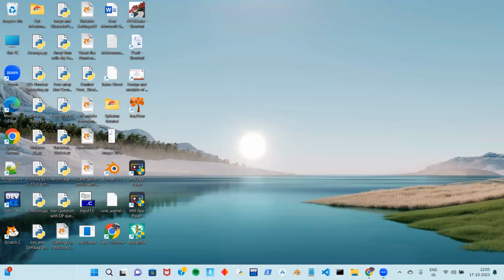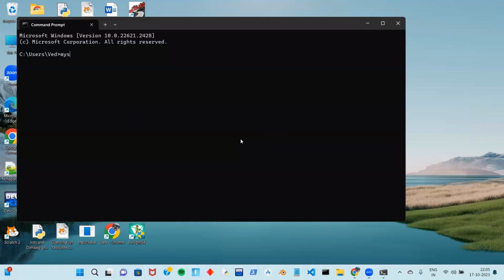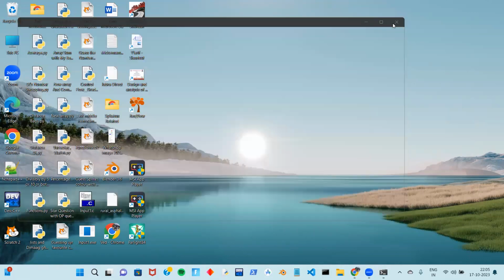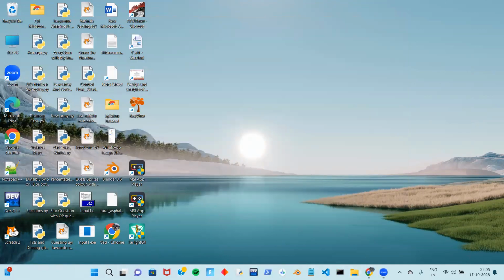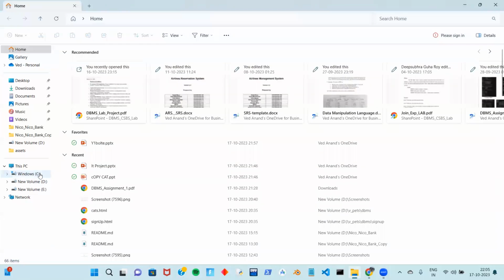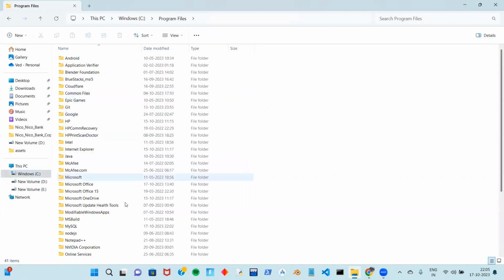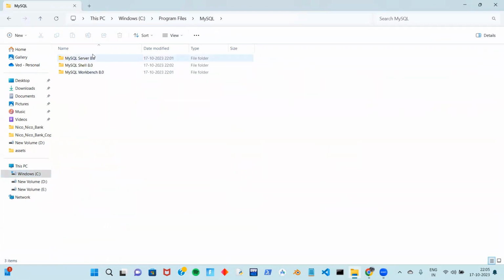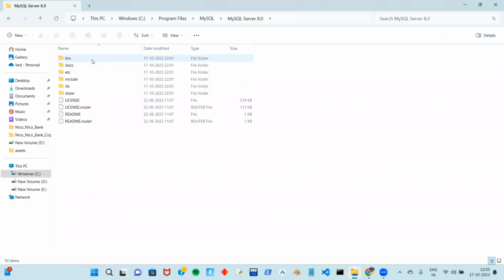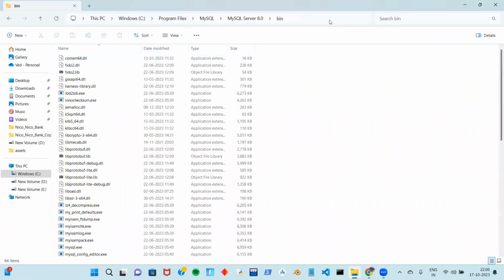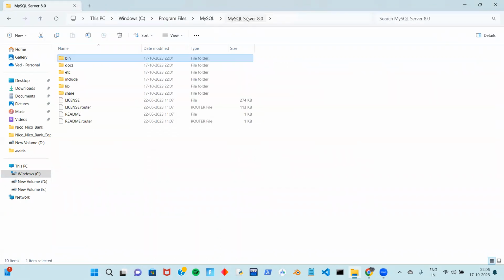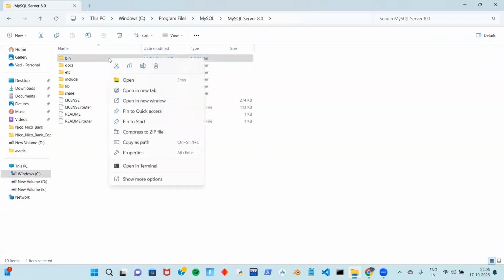But if you want to use MySQL through the terminal and type mysql there, it will give you a localhost error or something. So what you have to do is go to C, Program Files, MySQL Server, bin. Inside bin, copy this path by clicking here, or another way is to right-click on bin and press copy as path.